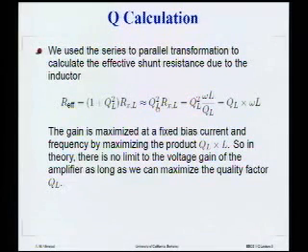And actually the R of this inductor is simply omega L over QL by definition. That's how I define the quality factor of an inductor. And so you can see that one factor of Q cancels out, and the final result is that R effective is simply Q times omega naught L. In other words, the gain of this circuit really is a product of Q times L, right? Because omega naught is a frequency that we want to operate at.